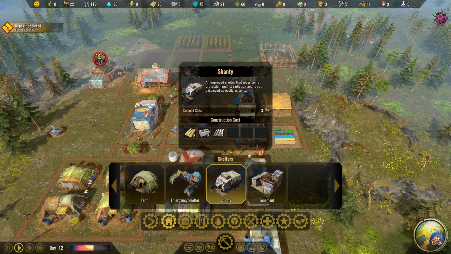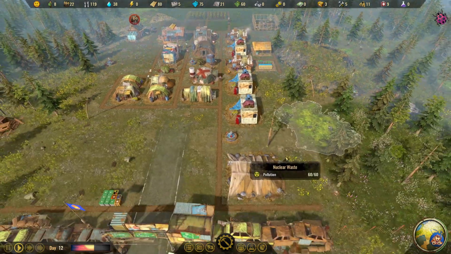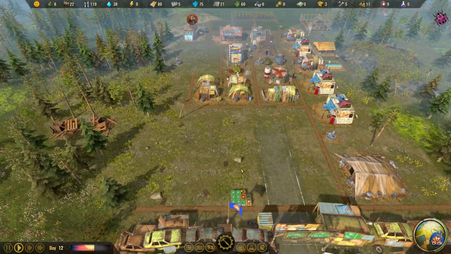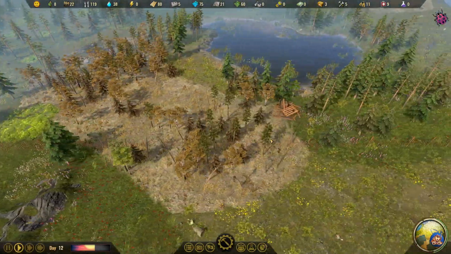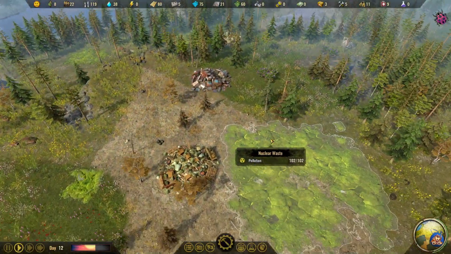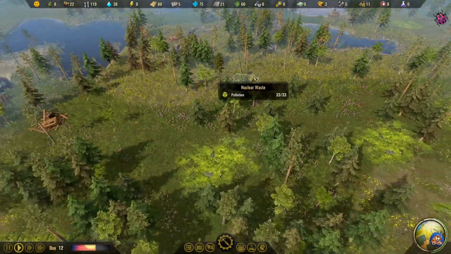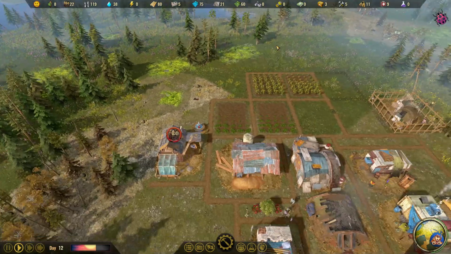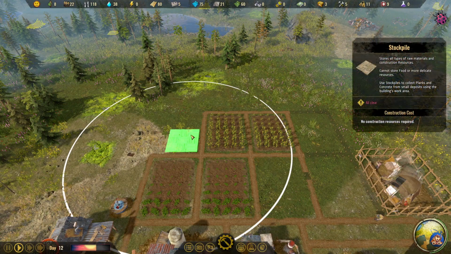And we need quite a bit of it if we want to build more shanties. I'm not happy with that. We really have to go far out to get more concrete. Let's build another stockpile up here.